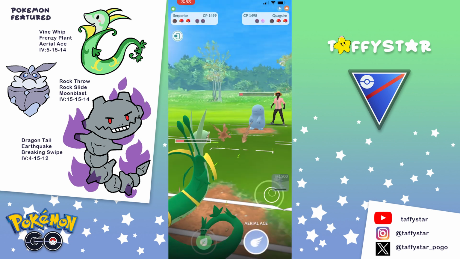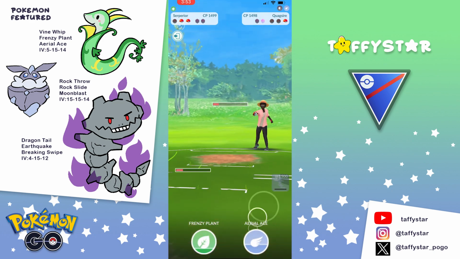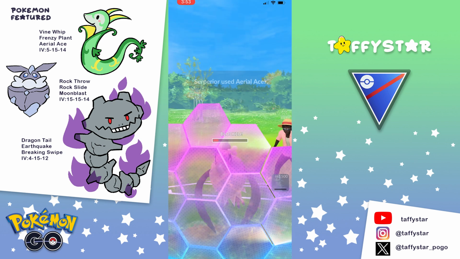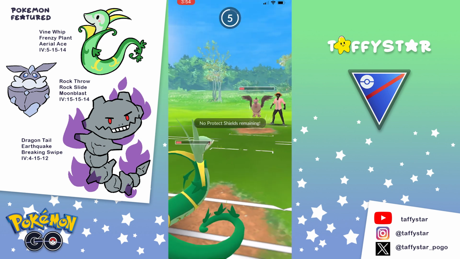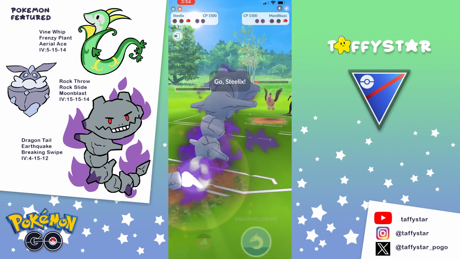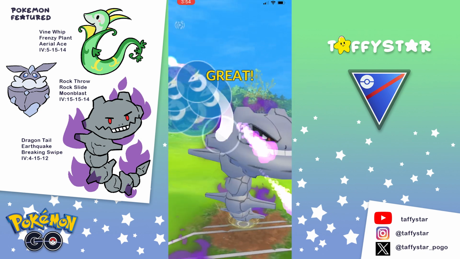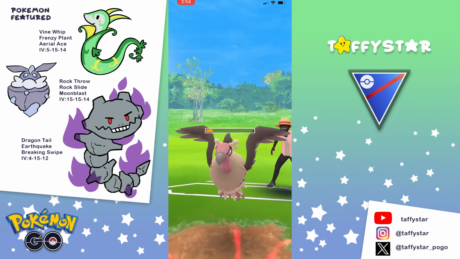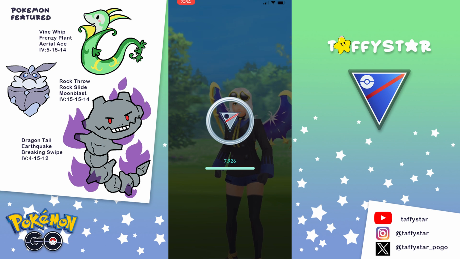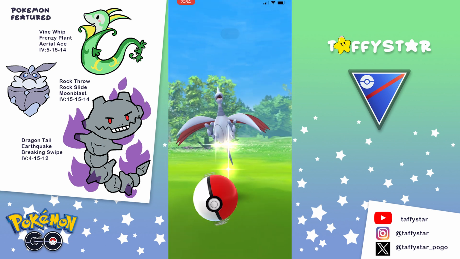save it for later, and I had a feeling my opponent was going to try to snipe us with the Mud Shot, so I immediately swapped into my Superior, and I go for that Aerial Ace, and we take their final shield, and my opponent has to throw before I can reach a second move, and because we have that Breaking Swipe stored, we're going to be able to throw it immediately, take out the Mandibuzz, and take that win. That's another positive set with this team.